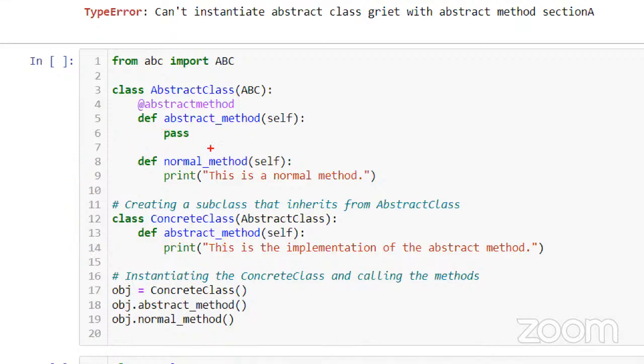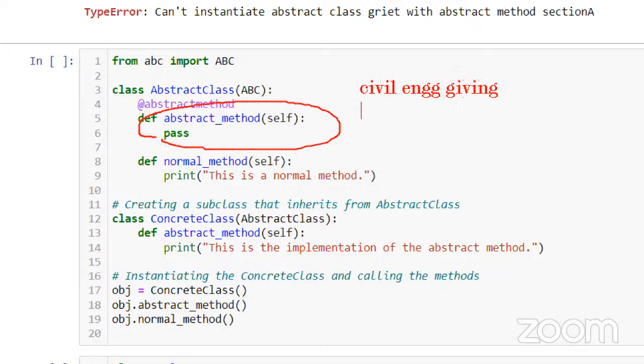So what we are able to understand using abstraction is, I will give you the planning, or you can say the structure. Implementation is left to you. It is like a civil engineer giving a blueprint of the house.